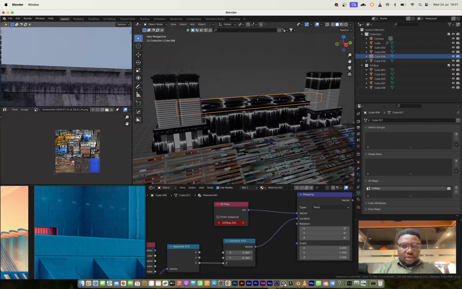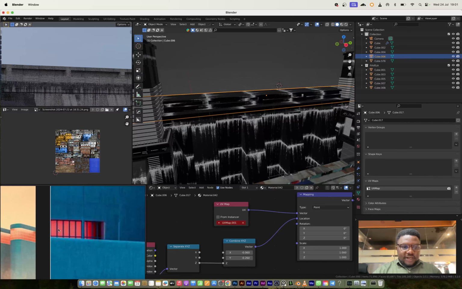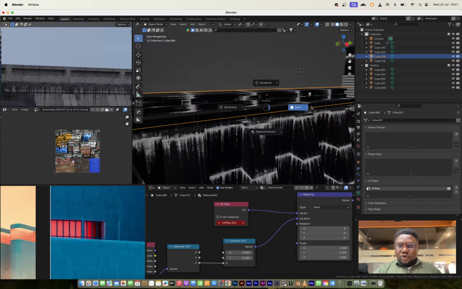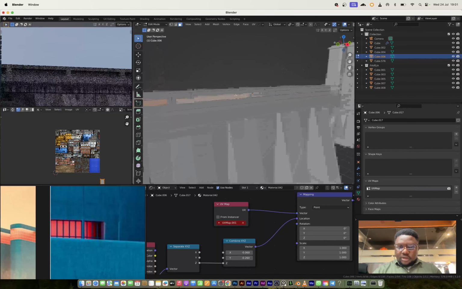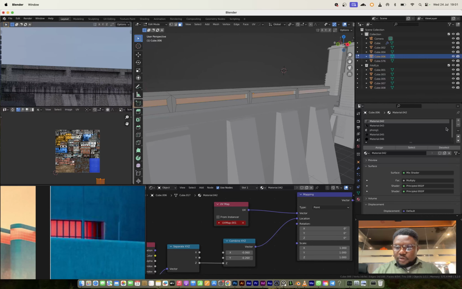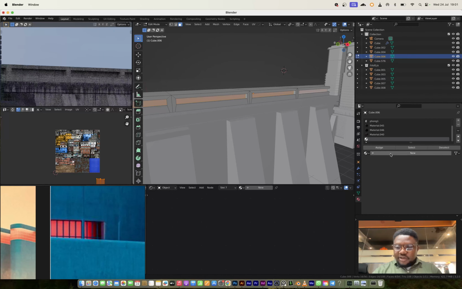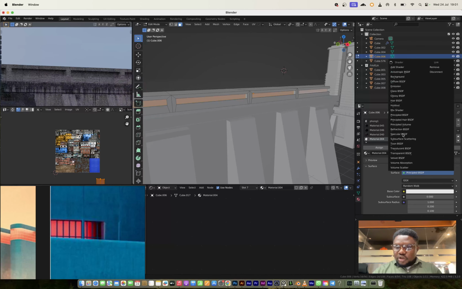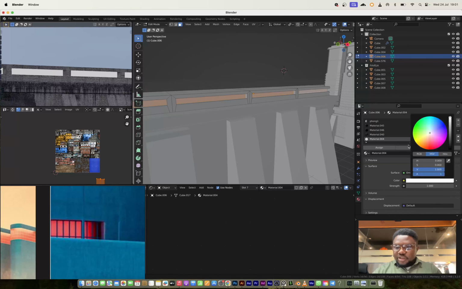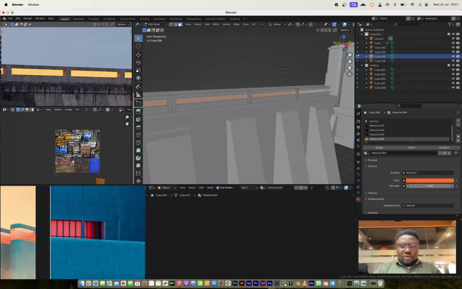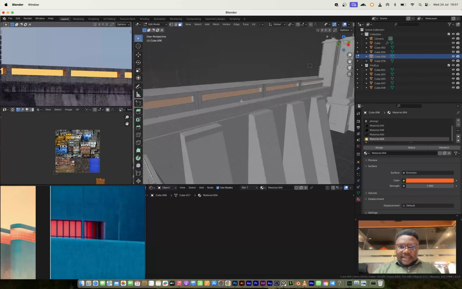Okay, I think this is good, but then remember we're trying to achieve this red emission look right here. So I'm just going to go and change this to materials, and then select these faces right here, and I'm going to create a new material, and that material is going to be an emission node. So I'm going to change this to emission and then assign it. I'm going to change this to just the stack red emission. Always do orangish emission. Let's increase the emission to 7, and we're cool. I think I want some railings in front of it, so I'm just going to GZ.